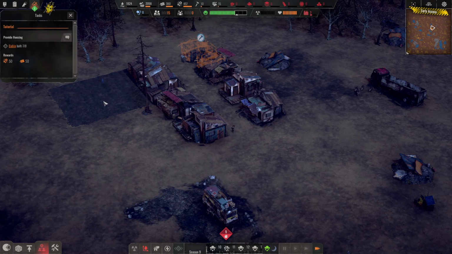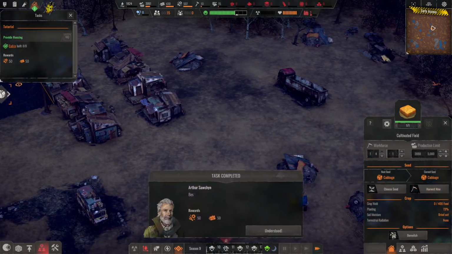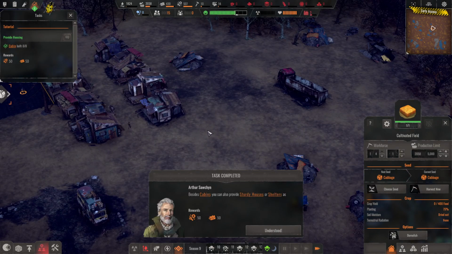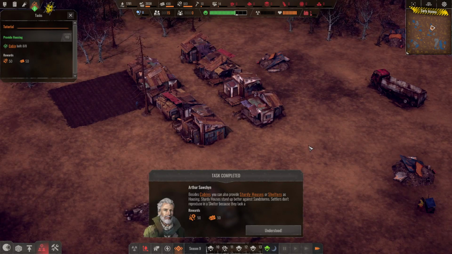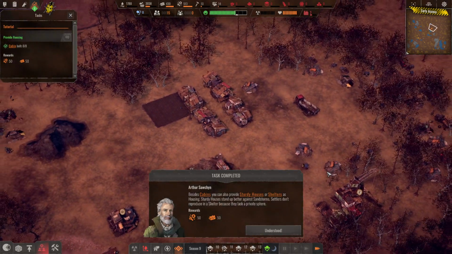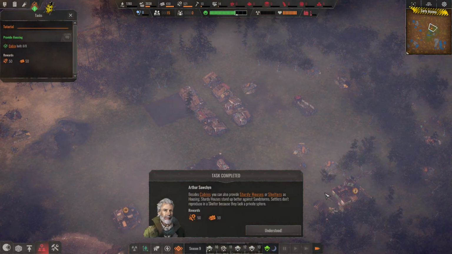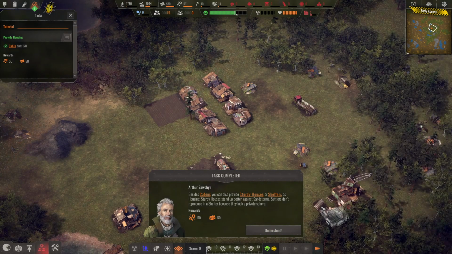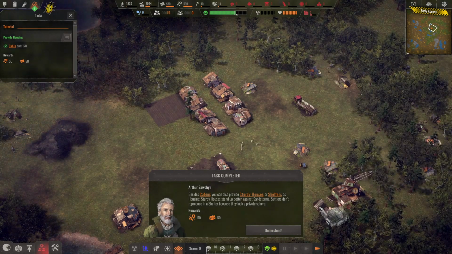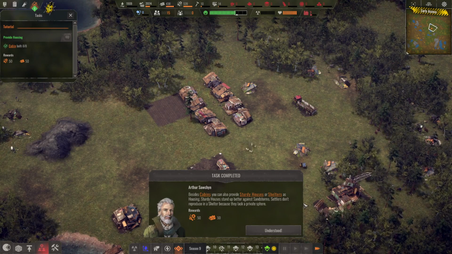As you can see, our farmer is planting crops. Besides cabins, you can also provide sturdy houses and shelters as housing. Sturdy houses withstand sandstorms better and have an increased storage capacity to boot. Children living in houses gradually fill up the house's stockpiles. Settlers do not reproduce in a shelter because they lack privacy.